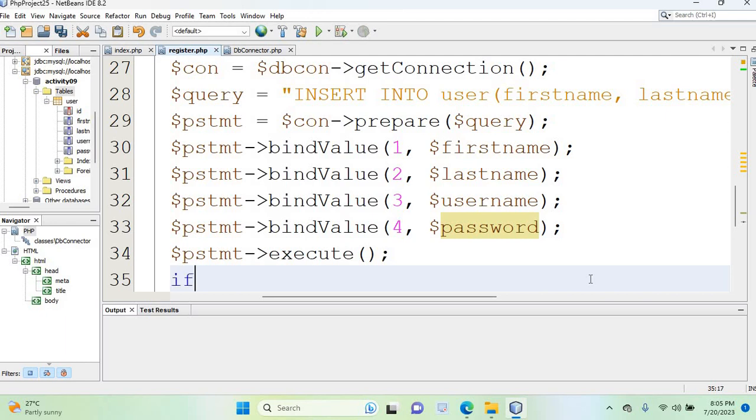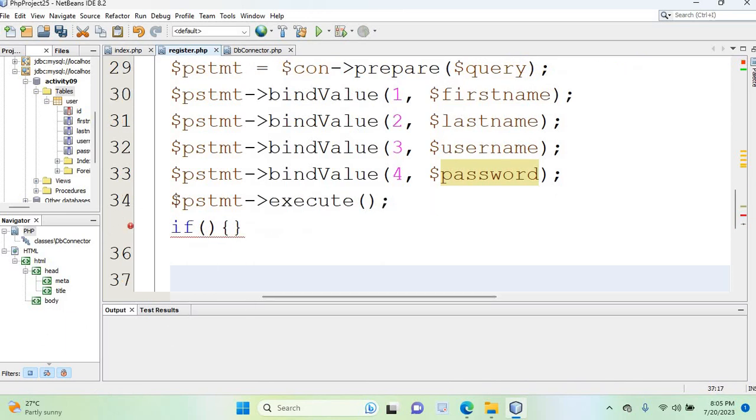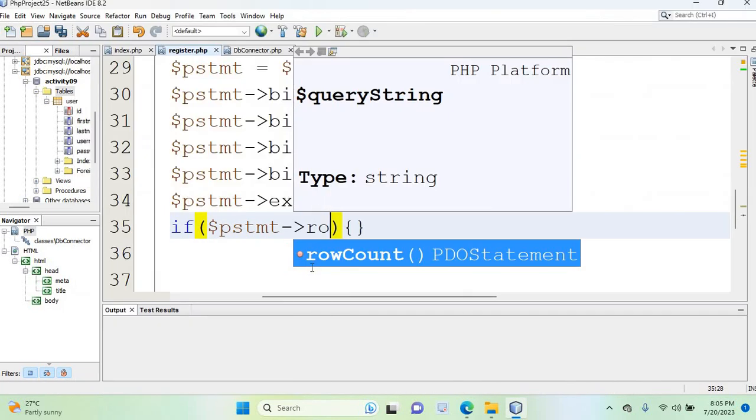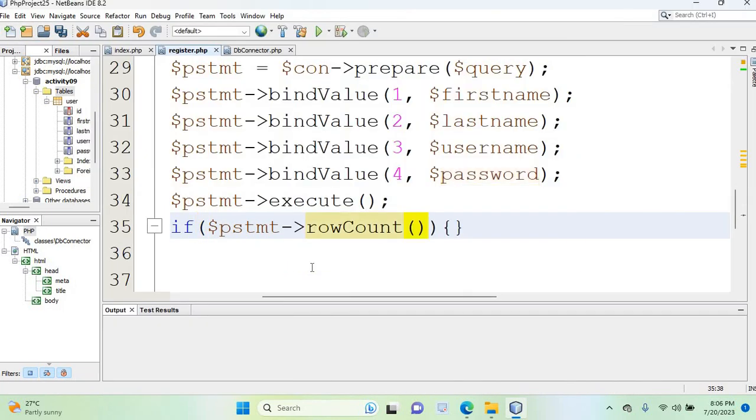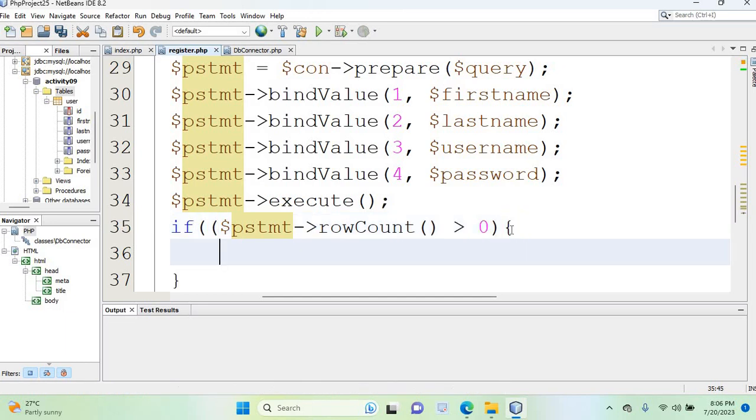Here we will use an if condition, and we will use row count. If the row count is greater than 0, that means we have done some changes. So we are going to display a message to the users, successfully registered.